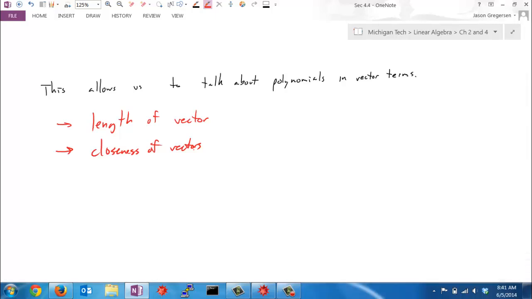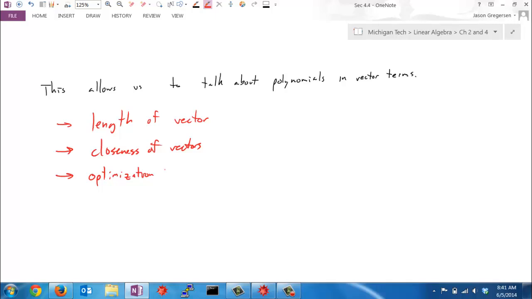And that idea of closeness is really going to help us do optimization. Okay? Not only can we solve a lot of problems with vectors in linear algebra, but it turns out we can approximate solutions also. We might not be able to find a vector that specifically solves this one. Remember, sometimes there's no solutions. But later we're going to learn about a way to find a vector that's the closest possible thing to a solution. It's the best approximation. And now we can take all those ideas, once again, and translate them to polynomials.